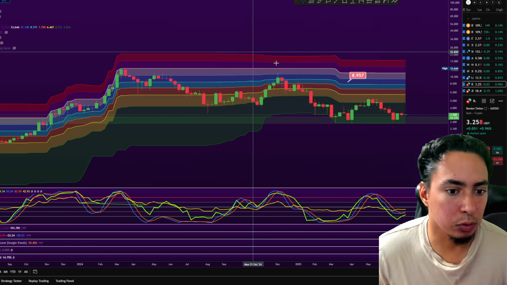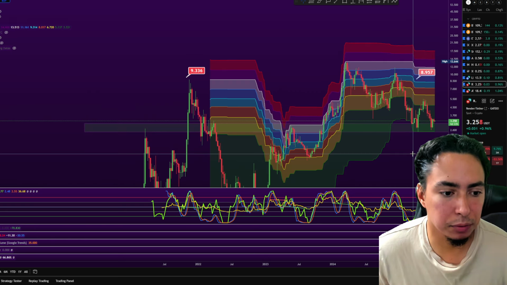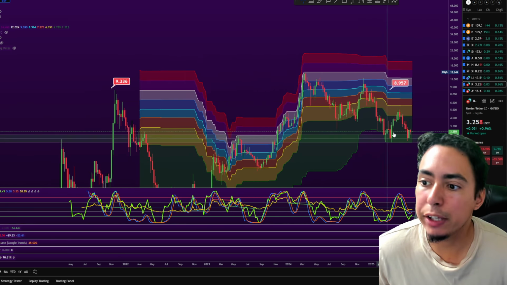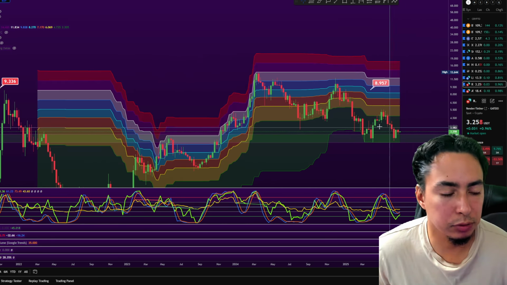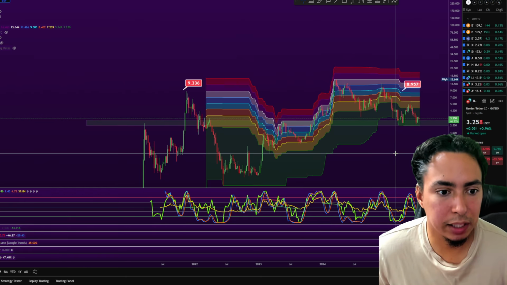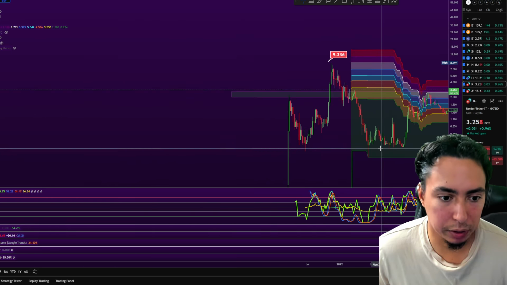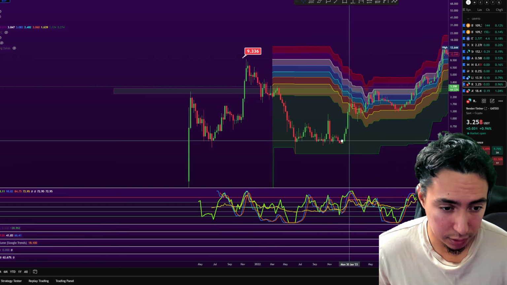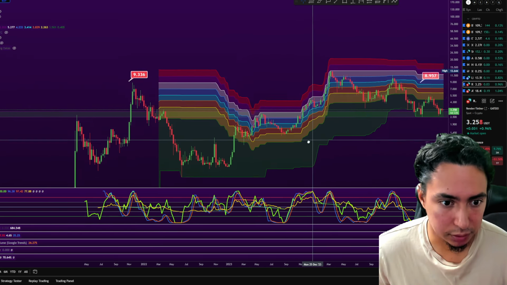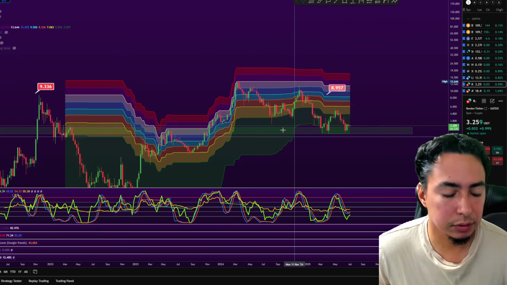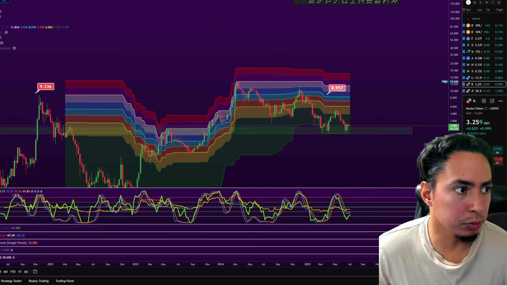Even when you go here on the weekly, we're in that green zone, which I made green for a reason, because it's a great time to buy. Usually you want to sell and take profits in the white and in the green, just like we were here in the deep green in the bear market. That's the time you want to be buying. So we are in that green right now, and I do think this is a great buying opportunity.